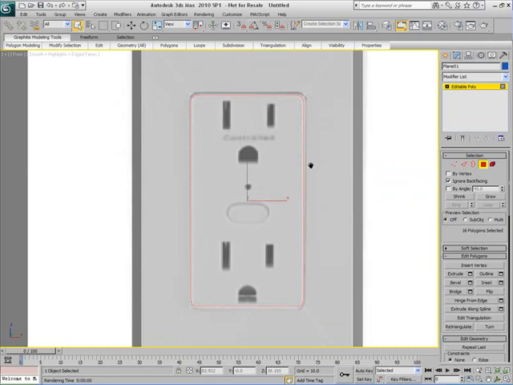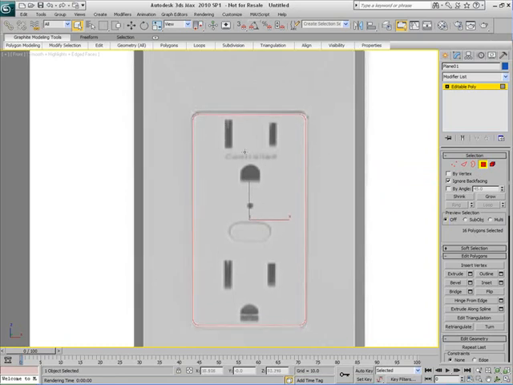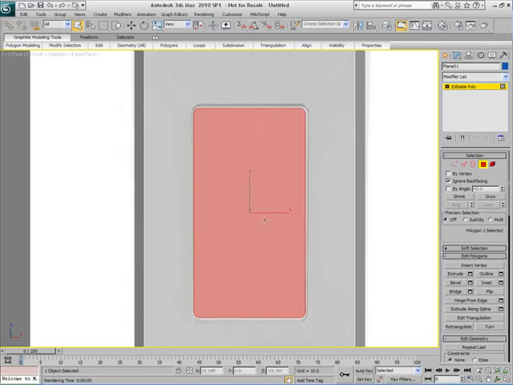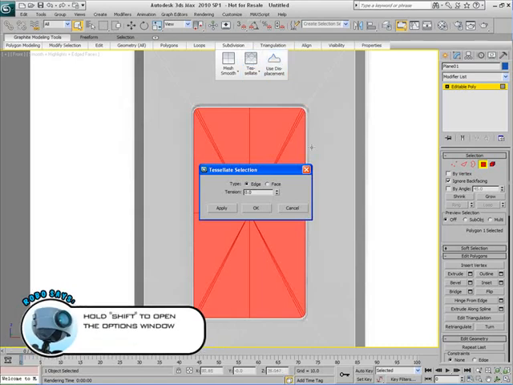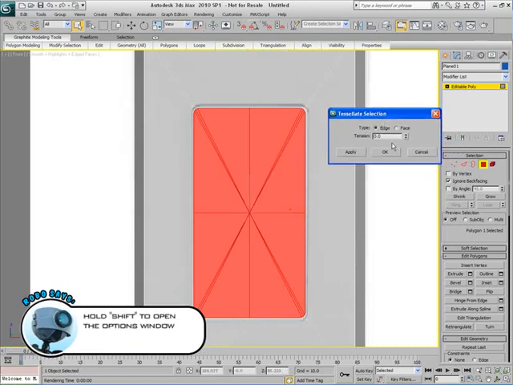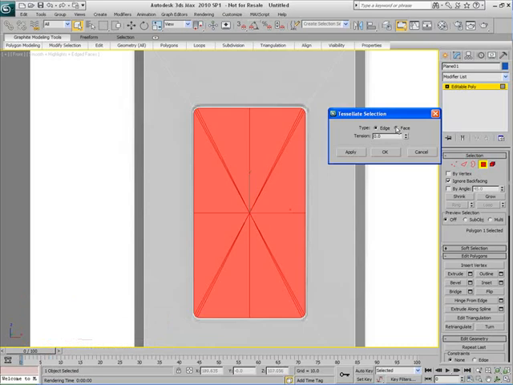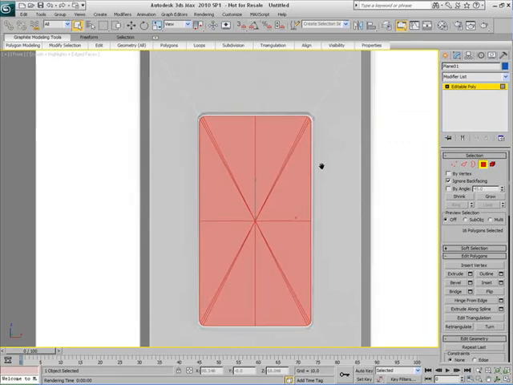I'll hit OK. And now what we need to do is basically create the geometry and set up the tessellation here to create these sort of plugs. So what I'll do is select the center polygon right there. I'm going to go up to the Graphite Modeling Tools. I'll go to Subdivision, and I'll go to Tessellate. I'll hold down Shift and click to open up the options. You can see here it's creating some strange type geometry. Basically, it triangulates it to the center here, which is obviously no good. But that's not going to be much of a problem. Let's hit OK to let this know that that's exactly what we want to do.